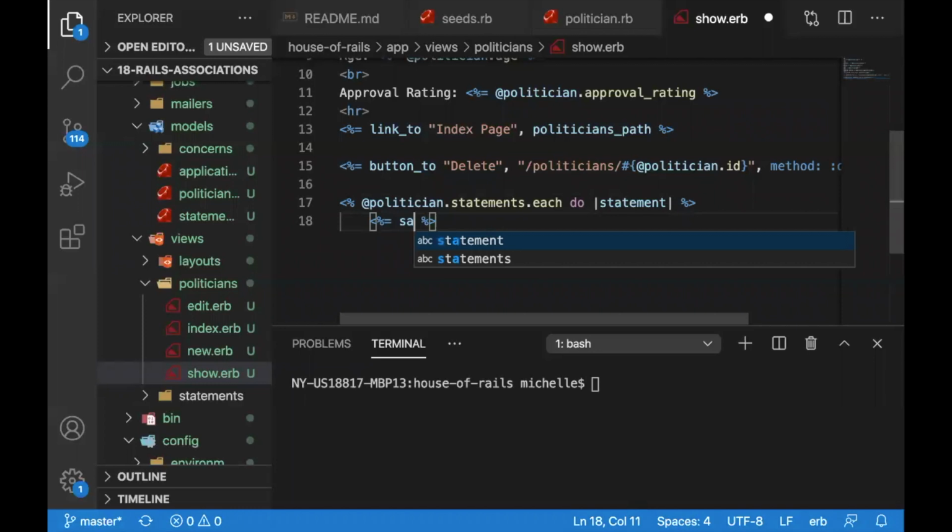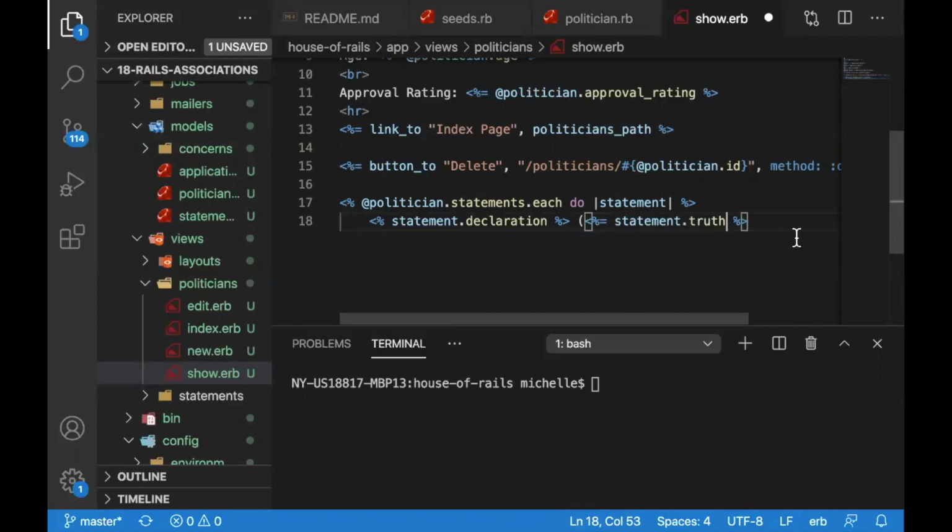So maybe we could do statement.declaration, and then we could specify whether this is true or false. So we could say, oh, my ERB tags are coming all funky. statement.truth in parentheses next to the statement.